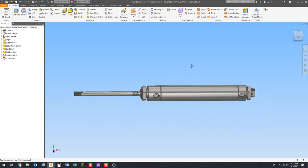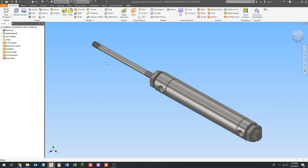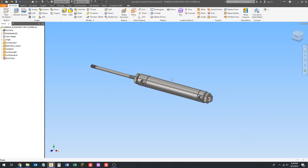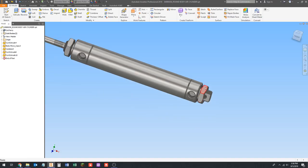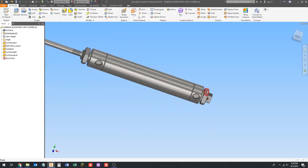In the CAD class we haven't talked a whole lot about solid bodies, but basically you can create parts that are made up of more than one solid. If you think of modeling a screw and a nut in one part — not putting them together in assembly — you could model them as separate solid bodies. In this case we've got a pretty good example: there are nuts on here that in real life you can unthread, so they're actually separate parts, but they're modeled here just as a representation.